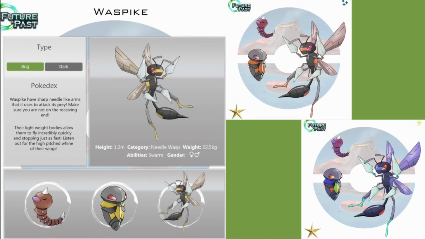Beedrill, bug and dark type. Beedrill have sharp needle-like arms that they use to attack their prey. Make sure you are not on the receiving end. Their lightweight bodies allow them to fly incredibly quickly and stop just as fast. Listen out for the high-pitched whine of their wings.